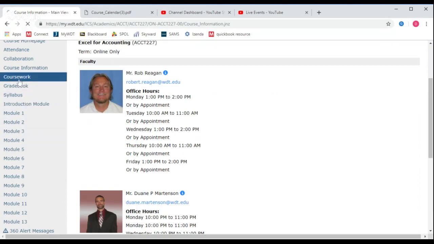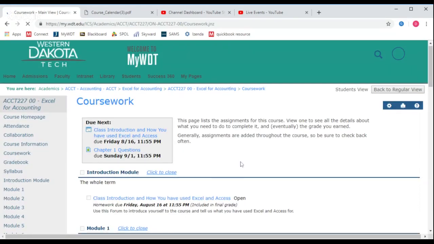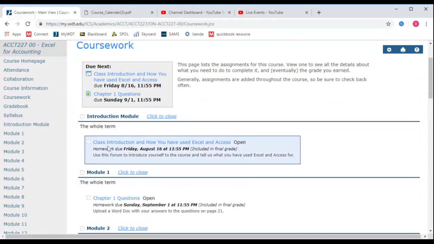And I'm going to come down to the next big tab, which is going to be coursework. Now, coursework is where you will submit your assignments. Okay, and I'll show you how that works with the module pages as well. Coursework is loading a little bit slowly, but here it comes. All right. So you'll notice that in the coursework, it's broken out into modules, and you can see them corresponding over here.